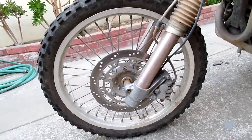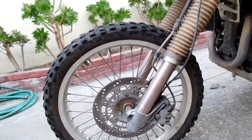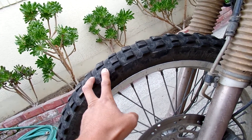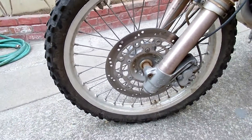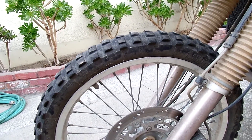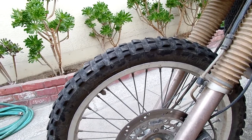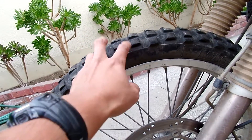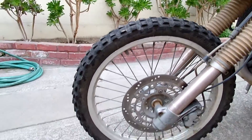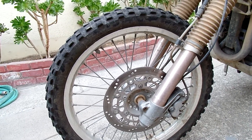I've had a Shinko 700 and T63 combination before — not reviewing the Shinko 700 here, but I've had that combo and I really like it. The front tire is good, but when it gets below 50% tread it doesn't grip as well. On my last trip they were probably below 50% when I started going off-road and they were slippery. I was running about 22 psi and the front would wash out a lot — that was kind of scary, but that's my fault for not replacing them before the trip.